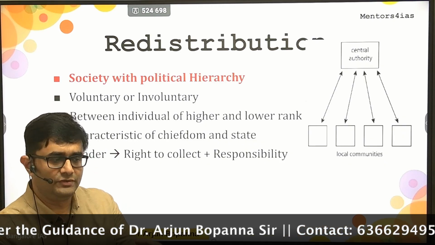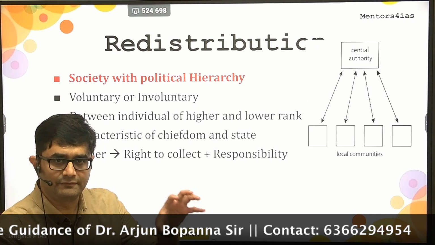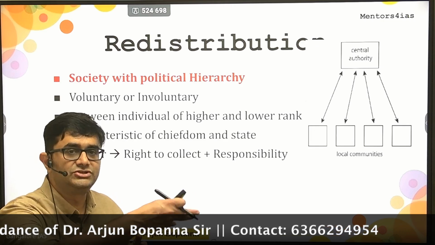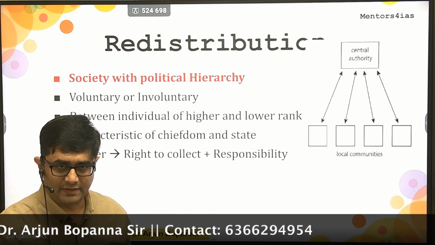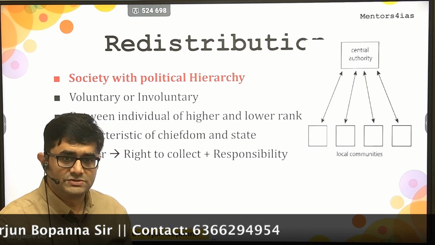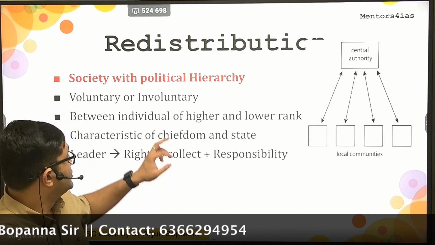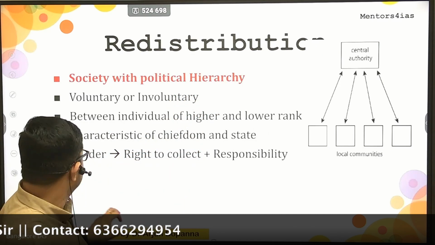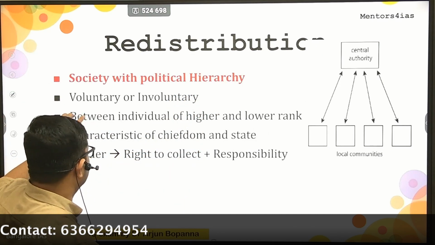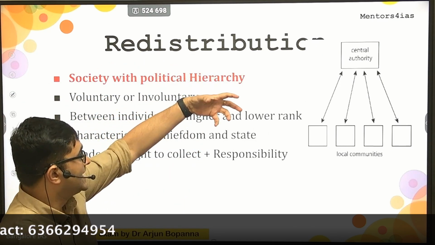Taxes and other revenue is collected and put in the consolidated fund of India, and then it is distributed in the form of welfare schemes, programs, and other things, public infrastructure. So this is known as redistribution. So what is redistribution? A society with political hierarchy, right? So there is somebody who is having the power. The person who is having the power collects this.